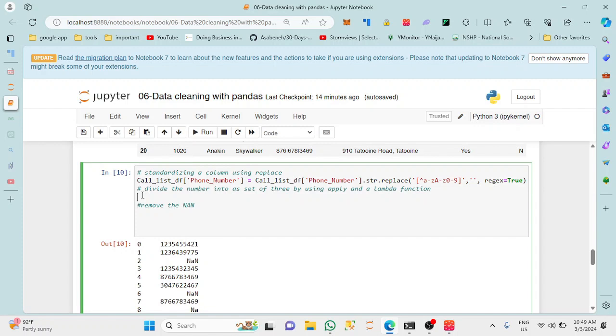So how am I going to do that? I need to get this first and foremost. There is a function called the apply function. Right? It's a method called apply. What it allows us to do is, for each item in a column, run that function on each of them. Right? That's what it allows us to do.